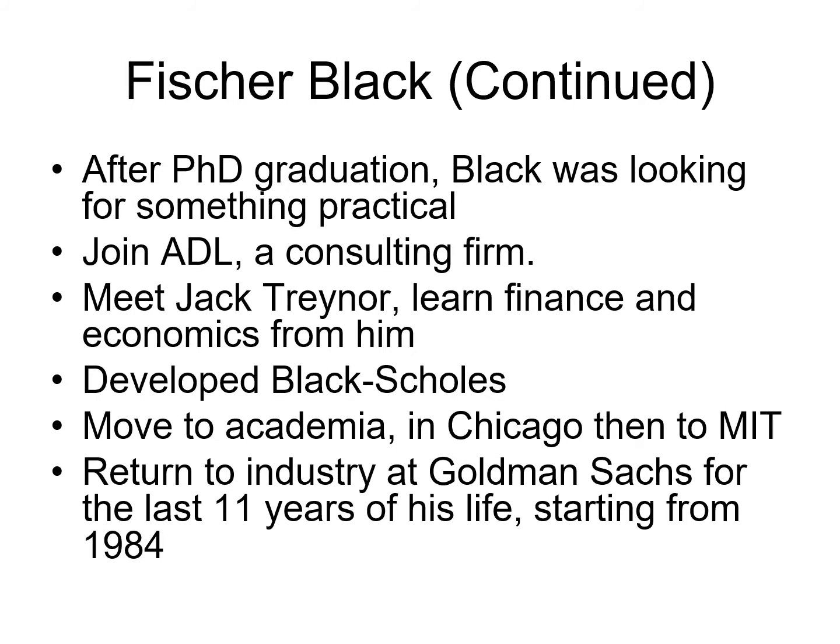After his PhD program, Black was looking for something practical. He joined ADL, a consulting firm. There he met Jack Treynor and learned financial economics from him. He applied what he learned from Treynor and developed the Black-Scholes theory. Later he moved to academia, first to Chicago and then to MIT.